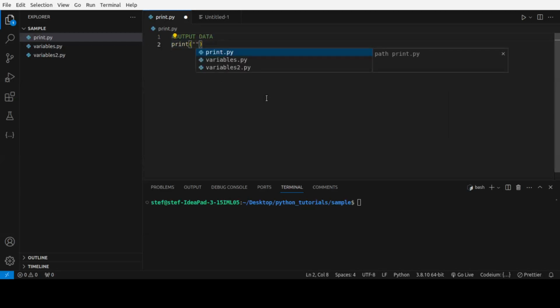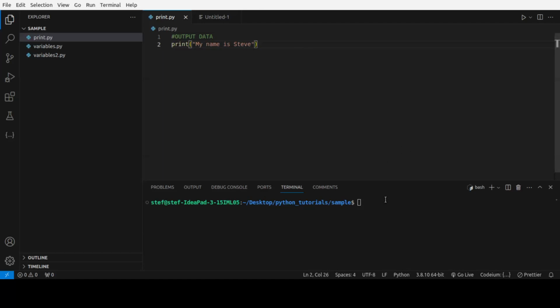If I say my name is Steve, when I save this and run this Python program, it will actually print out my name, Steve.